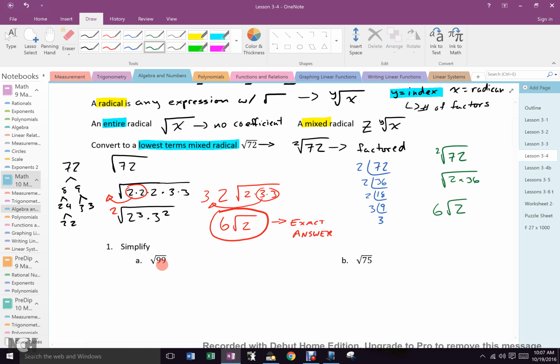All right, well, let's see. Simplify square root of 99. What must I do? I got to factor it. Who chooses how I factor this? Me. So there's 30 of you in the room. All of you got to factor that. You have choices. Use them. I personally like this, what I call the stair method. That's what I do because it gives me all of my prime numbers in a nice little line. That's what I use. Most of you are more comfortable with factor trees. Go ahead and use them. I don't care. It's up to you. So go.